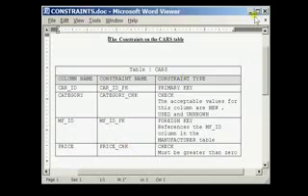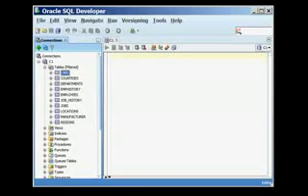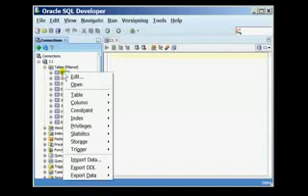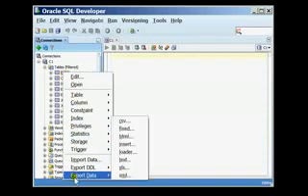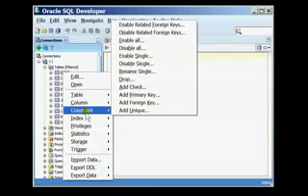To create these constraints using SQL Developer action menus, the first thing that you would have to do is select the table and right-click on the name of the table. A pop-up menu will be displayed with a number of different options, and because we are adding constraints, we are going to select the option of constraint. Now, using this menu, you will be able to do a number of things with constraints, such as add constraints. You can add the unique constraint, add the foreign key constraint, add primary key, add check constraints. You can drop constraints as well as perform actions such as renaming, enabling, disabling constraints, and so on.